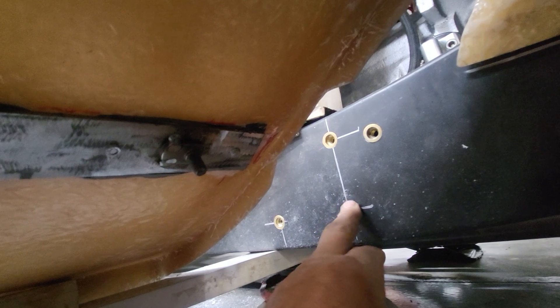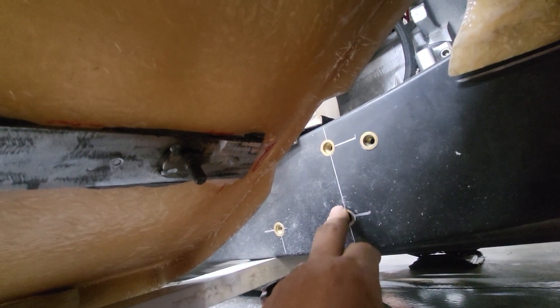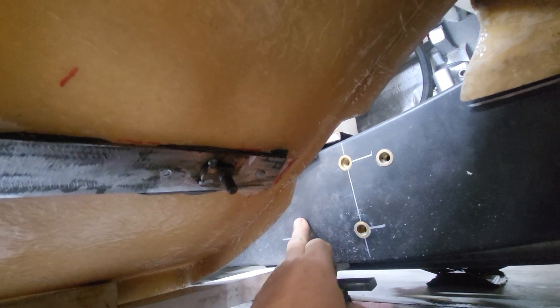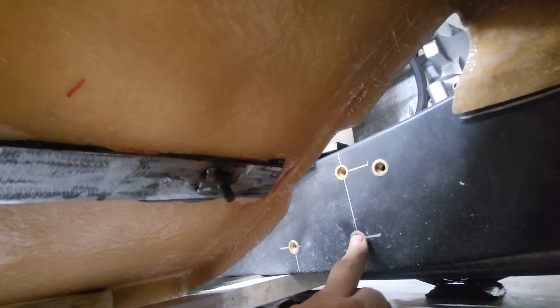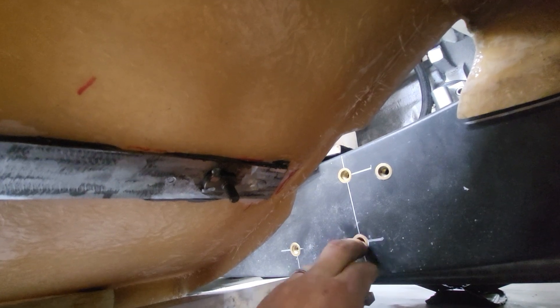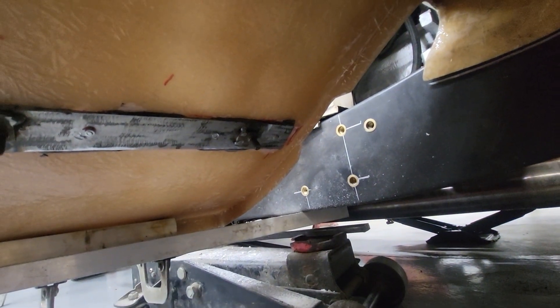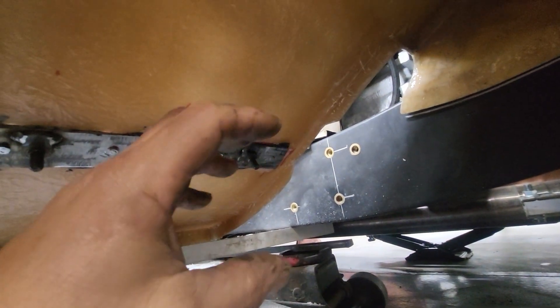There's a view of the rivet nuts sunk into the frame. I used a step drill — I just let it step a little bit on the next size bigger and it pulls these in near flush. I didn't need them to be perfectly flush, though it's good if they are because it spreads the load across the whole frame. They're very, very close to the surface — turned out really good. Now when that flange mounts on, it's good and tight.